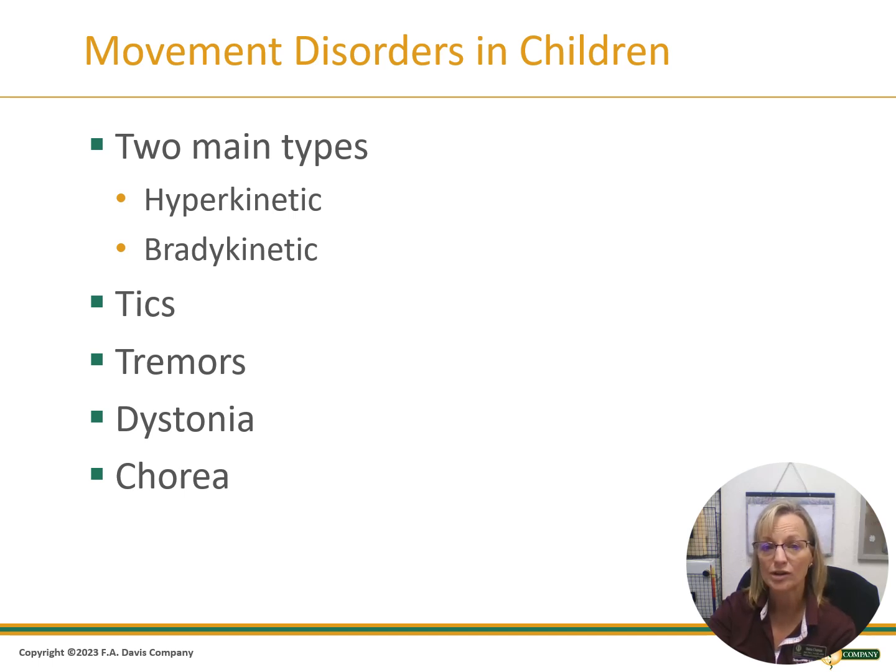They can be tremors, and there are different types of tremors, but basically it's where their hand is shaking and they can't control it. You can see dystonia, and that's muscle contractions causing twisting movements of the muscle groups. You can see chorea, which is muscle contractions resulting in quick rhythmic movements that resemble dancing movements.